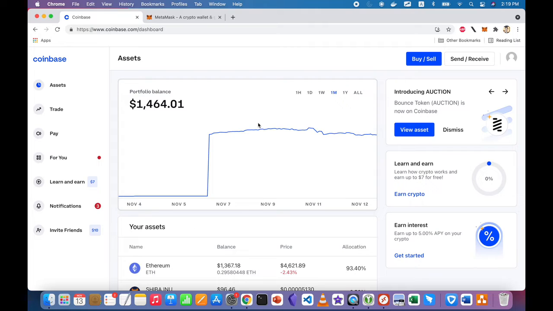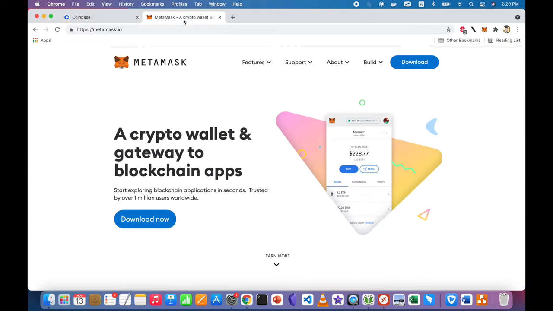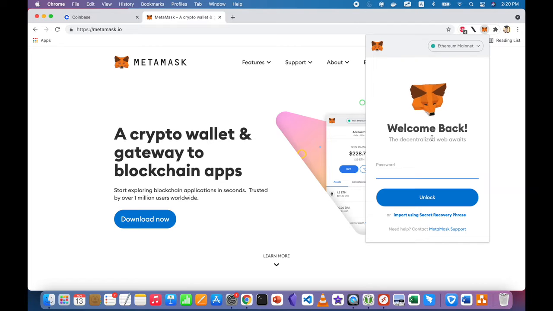Now that that's done, we also need to set up a wallet. Coinbase can operate like a cryptocurrency wallet. You do have a wallet address in Coinbase, so you can send and receive money. But for the purposes of using OpenSea and Rarible, we're actually going to use a browser plugin called MetaMask. This is a crypto wallet and a common gateway application that gets you into blockchain-based apps like the Sandbox, like Decentraland, and the marketplaces like OpenSea and Rarible. So we need to have MetaMask installed. You can see I've already got it installed here.